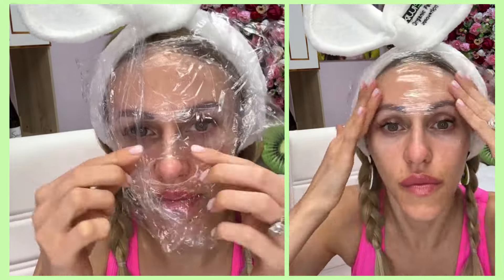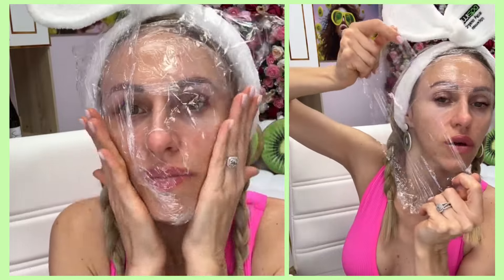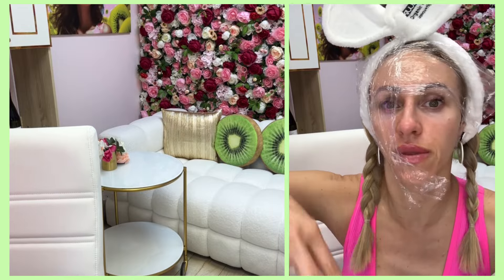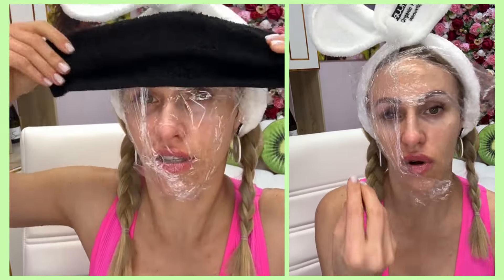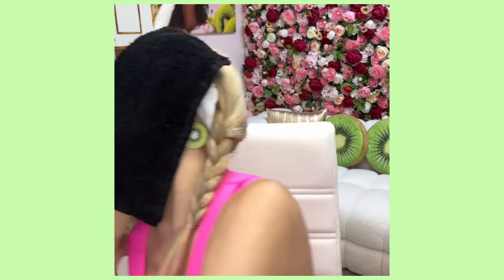Take a little bit on a spatula, put it on your skin, and massage it in — you might feel tingling right away, which is completely normal. Only remove it with a wet towel if you feel actual burning. Massage it into your skin everywhere. Now let's wrap our face with plastic — try to wrap everything so that just your nose can breathe. Put your lips inside to cover more. I'll also put hot towels on my face to create a greenhouse under the wrap so all the enzyme can penetrate deeper into the pores.